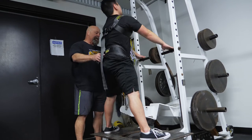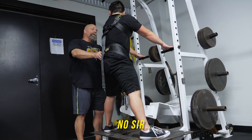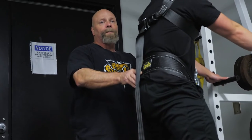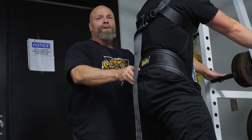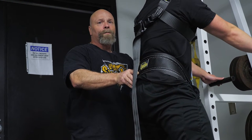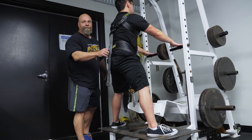So I'm gonna stop you for a second. How was your setup? Did you feel like you rushed it? Yes, sir. Okay, so he says he didn't rush it, but he just jumped right up there and popped it up. Always try to set yourself. Always try to lock your hips. Be prepared for the movement. Let's go. And I gave him some more rest because he's dying.